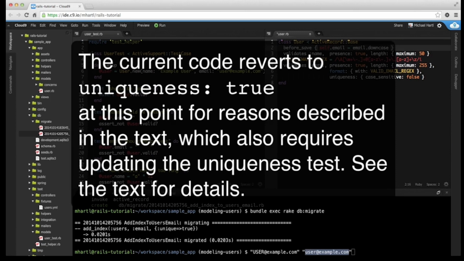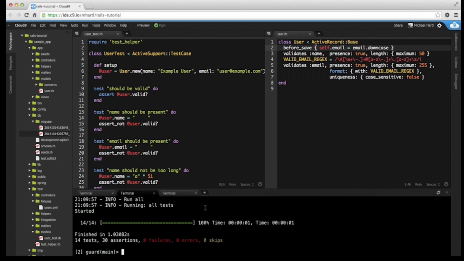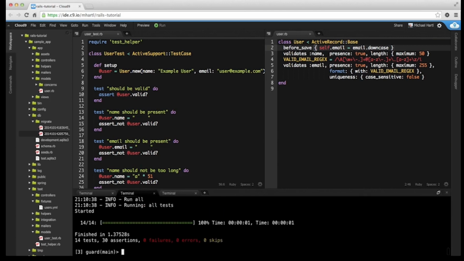This is not completely idiomatically correct, and we'll talk more in this tutorial about how to fix this up. There's an exercise in chapter 6 of the Rails tutorial that improves it in one way, and then later on in the tutorial we'll actually do this in a slightly different way. But for now this is sufficient, and let's switch over to our guard tab and rerun the test suite, just to make sure we're still green. Great. By the way, if it makes you a little nervous making this kind of change without a test, that's good. It should make you nervous. And adding a test for this functionality is one of the exercises in chapter 6 of the book.